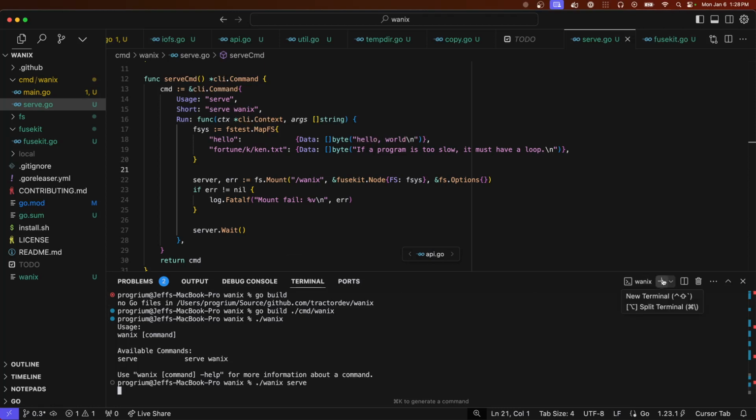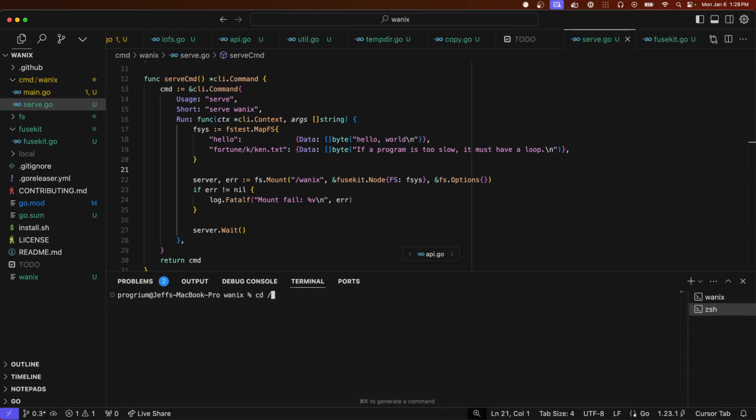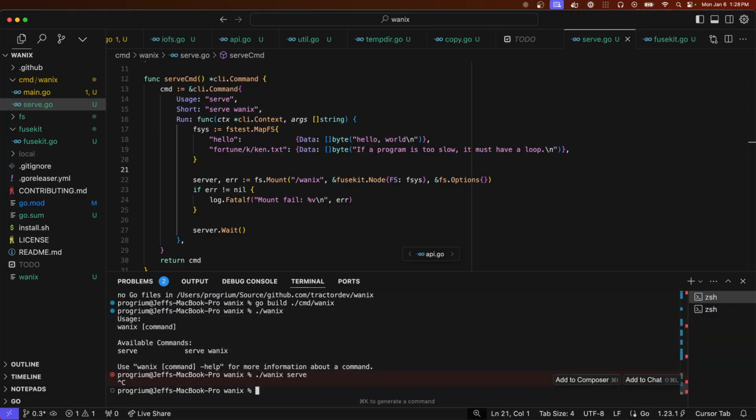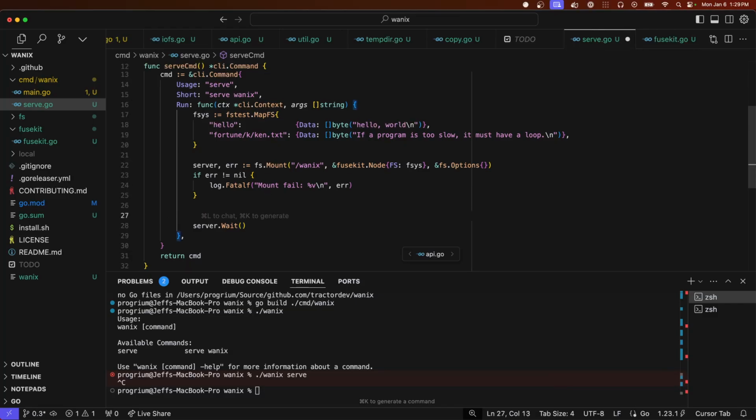Let's see. /Wanix. Nope, it didn't do it. That's weird. It could be a permission thing, but you would think we would have gotten an error. Huh. Let's make sure.